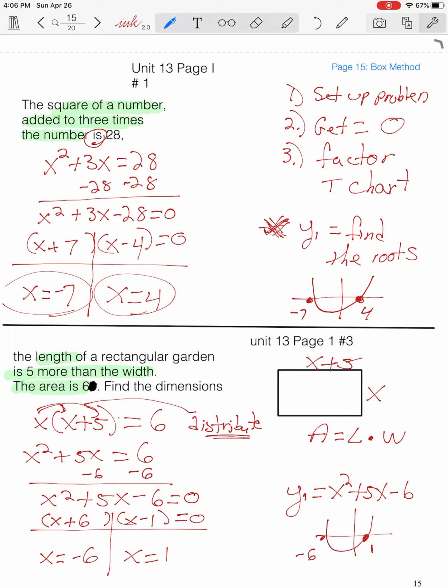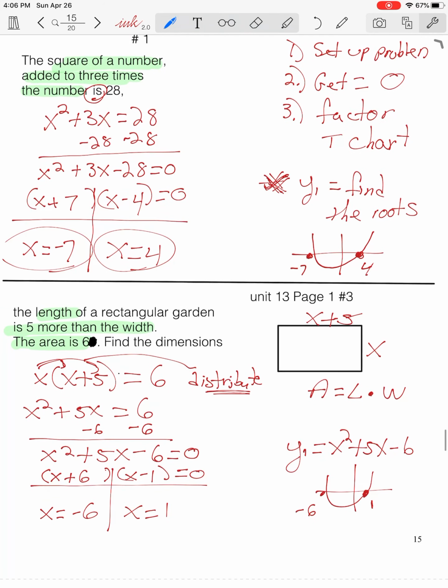That's it. There's one little trick here. This is the only thing you have to remember. The x minus 6, we're doing length. Negative 6 is not a length. You can't have a negative, okay? So what we're going to do is we reject the negative. So you just cross it out, because you can't have a negative length. So if I reject the negative, my only answer is x equals 1.